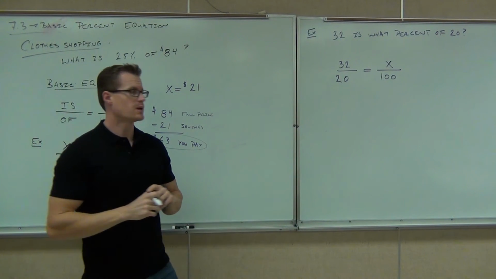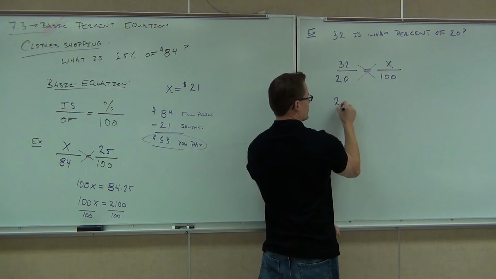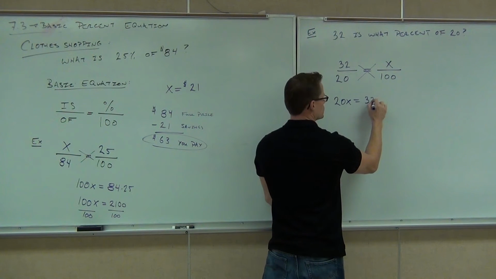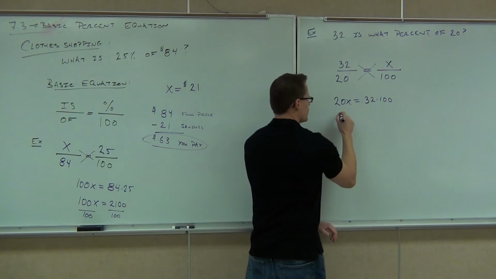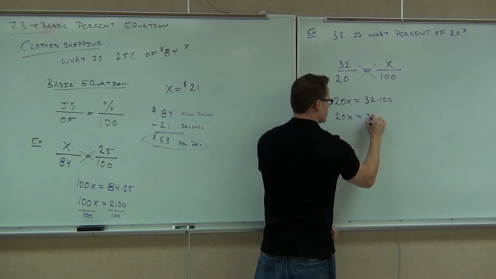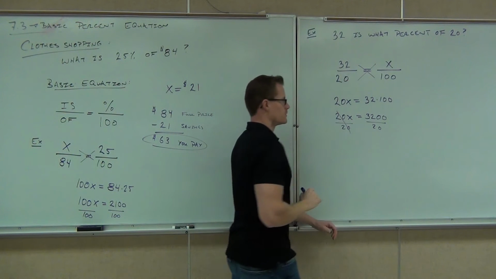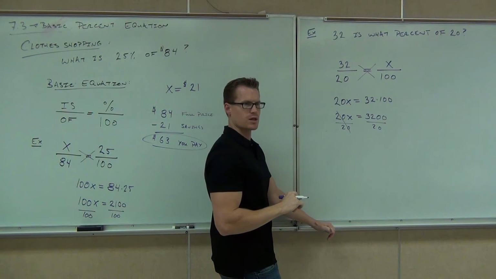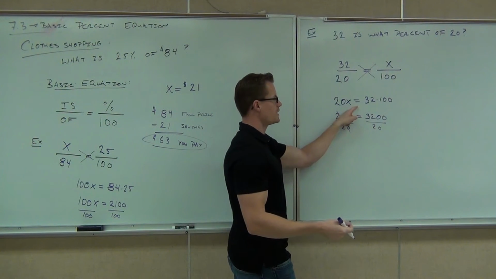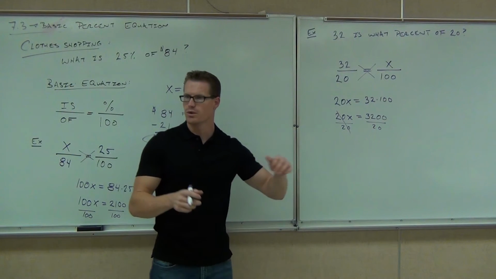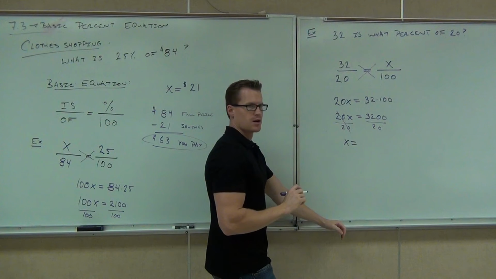Let's see if we can solve it. If we solve it, we're still going to cross multiply. We'll have 20x equals 32 times 100. Nice having that 100 up there, isn't it? The 100 is nice to work with. You get 20x equals 3200. If we divide by 20, am I going too fast for you? Are you guys okay with that? We've done this a lot, so I'm kind of speeding it up a little bit, but we've simply cross-multiplied, multiplied those numbers, and then divided. So we've been doing these proportions a while now. X equals, well, I'm hoping you got 160.